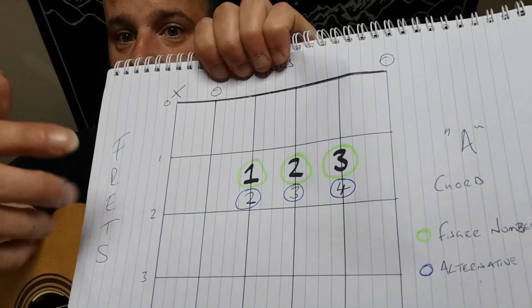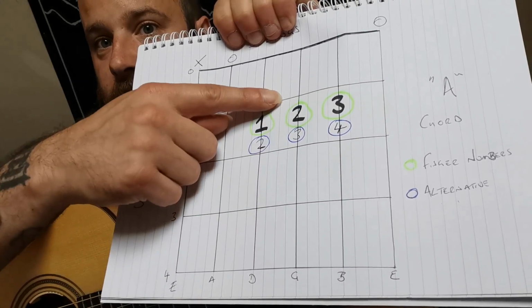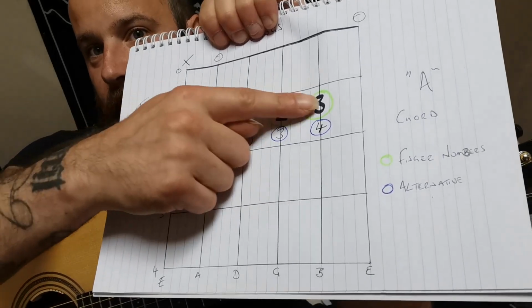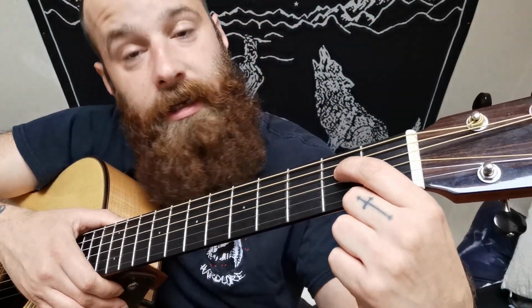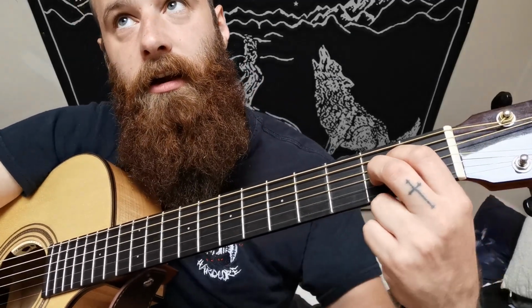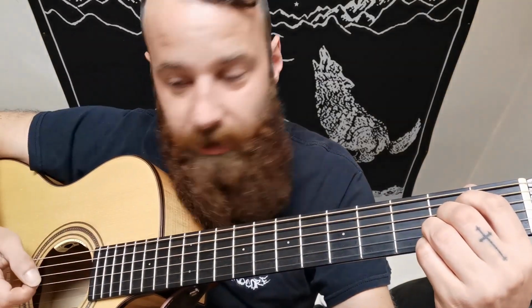So the way that I play it is my first finger is on the D string, second finger G, third finger B, all in the second fret. Okay, so I'll just show you that now. So, all in the second fret, D string, G string, and the B string. Okay, it's a little bit cramped, but that's all right. As long as you're still getting that nice clear sound.